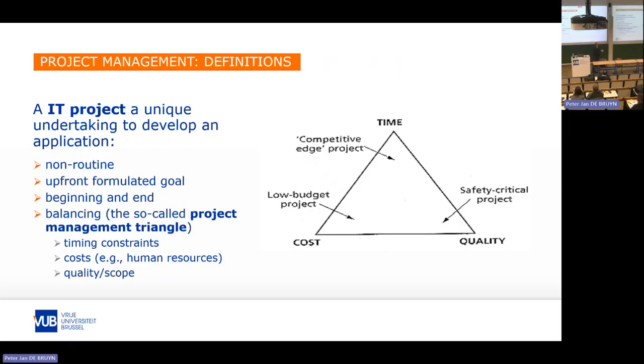When you manage such a project, people often talk about the project management triangle, meaning time, cost, and quality. In the ideal world, your project is managed in a way that you realize all the quality and all the functionalities required, that you do it on time and within costs. In a lot of cases, you are not able to fully balance the triangle, and you might go over time, over budget, or not realize everything that is required.